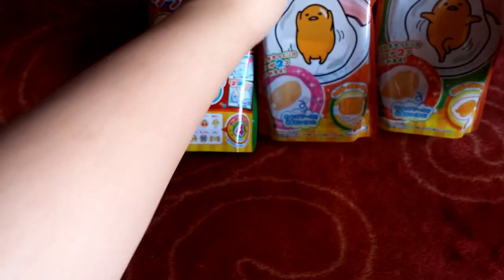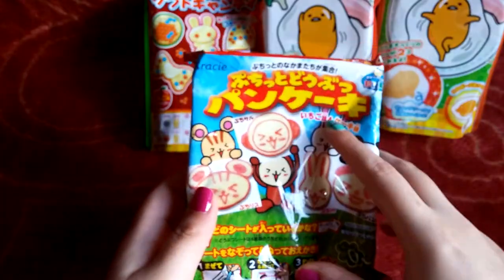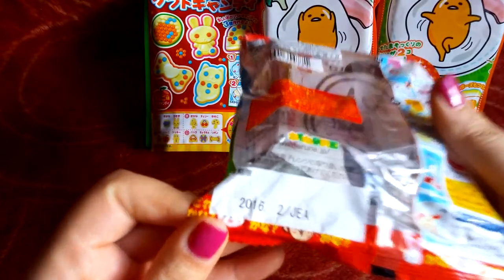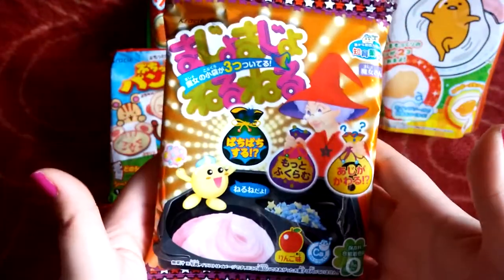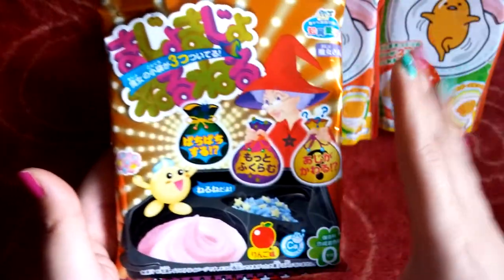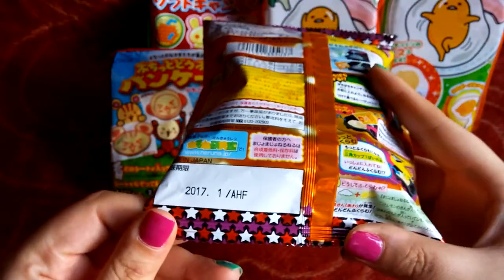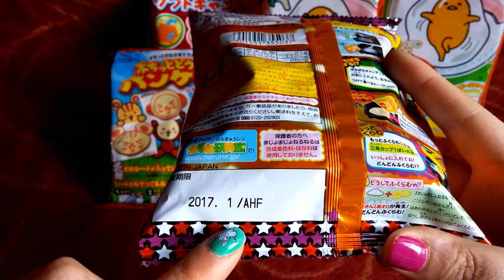The next set of items are Gracie kits. The first one is the pancake one and the expiration date on this is February 2016. The next one is a Nerune and it's apple flavored. It does look a little Halloween-themed, but when I purchased this item it had to be bought in bulk, so I do have quite a few more left. The expiration date is still lengthy — until January 2017.